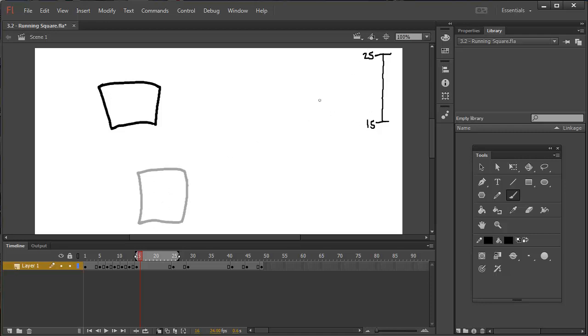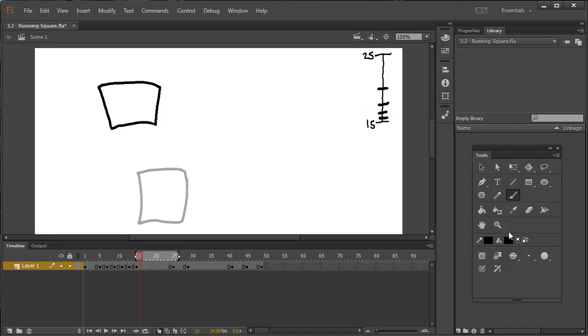15 and 25. Now I want it to be slow at the beginning and begin to pick up speed, which means that my timing chart's a little different. If I cut this in half to get 3 frames, this is the half that's going to be slower. And I make things slower by adding more frames. So I'm going to cut it in half again. That gives me 4. 1, 2, 3, 4. That gives me 5. And that gives me 6. That's how many frames I need.